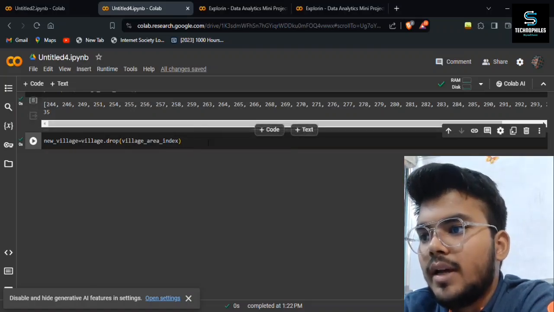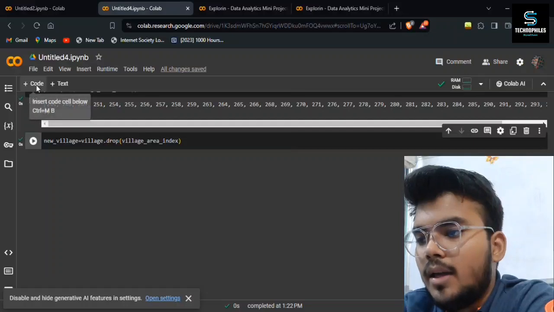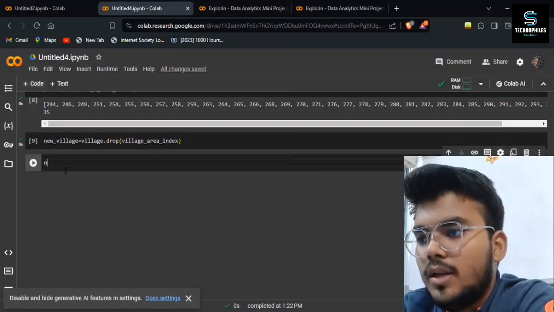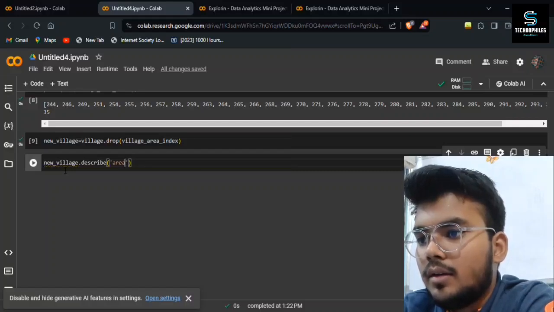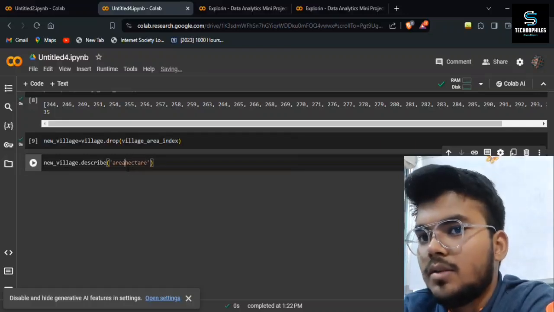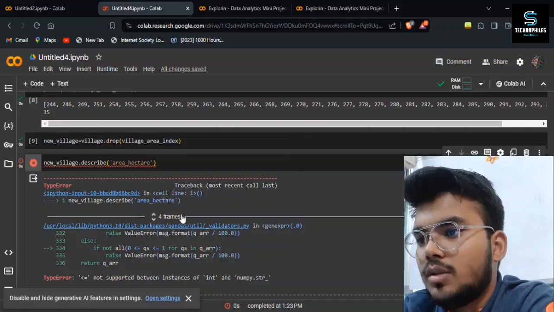So how can we check that? We can check that by new village dot describe, area underscore hectare. Just showing some error.